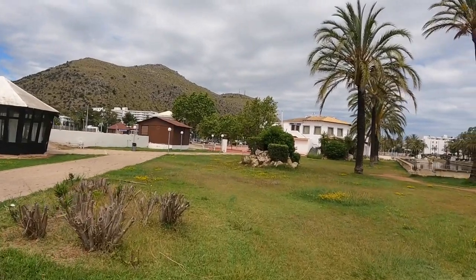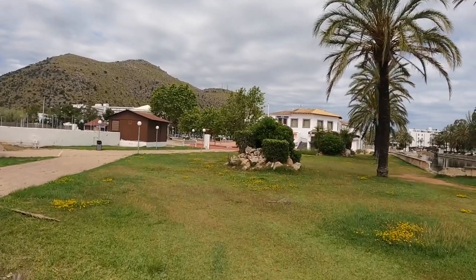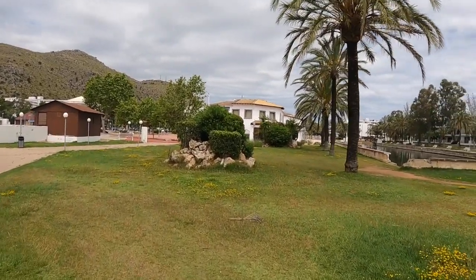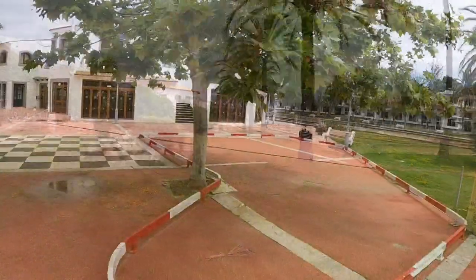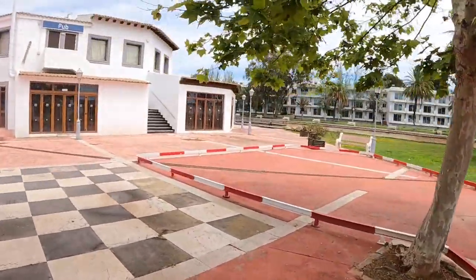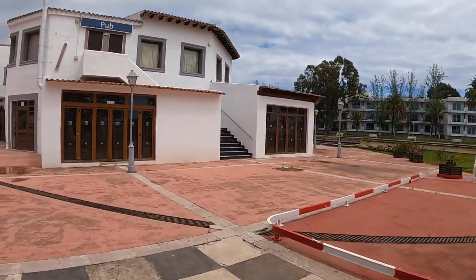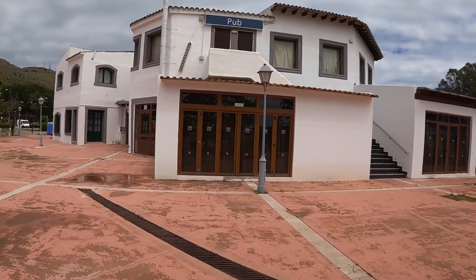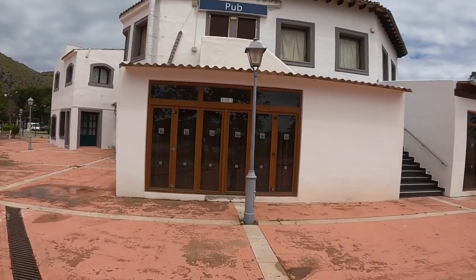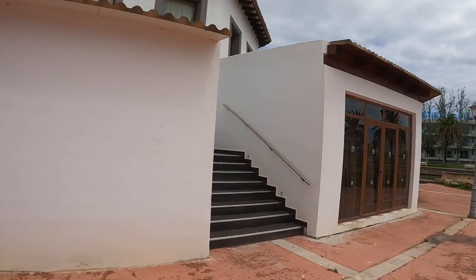There's a lovely walk to the top of that mountain where the aerials are. Takes about an hour, thereabouts. Normally everywhere you have these little children's toys, so you put in a euro and you get to go in a car, you know, that sort of thing. Normally round here you have a few of those. This is the restaurant. It's a big restaurant. It's got a pub upstairs as well.